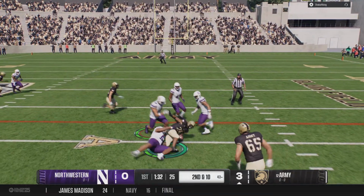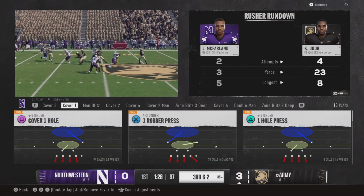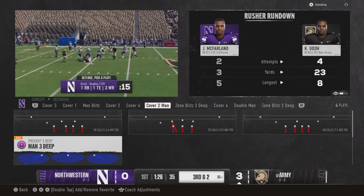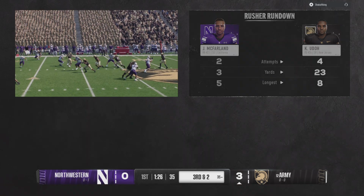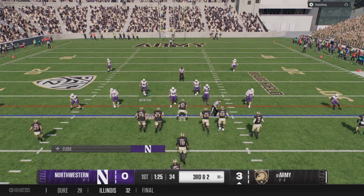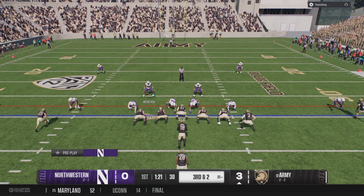Sticks it in his belly. And he's able to find a little bit of running room before they get him down. Well, the fullback helping out his offense here, running the football. Nice job finding the hole and getting upfield. Takes a lot to bring this guy down. 3rd and short here from the 35. Might take a shot here if this is 4-down territory.